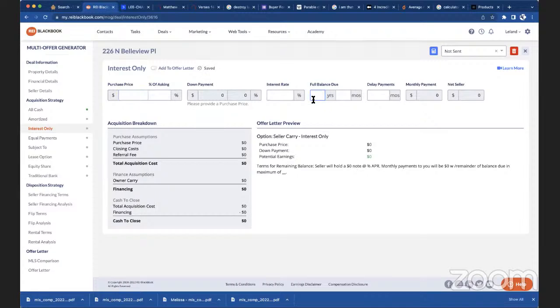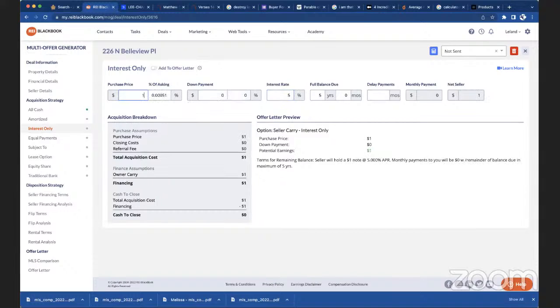So again, do a 5, and we'll try a 5 here. He's asking for 195. Down payment could be 10. So just so, for example, what would happen? Oops, sorry. 10%. So here's what will happen if he agrees to this. We'll figure out what he agrees to or not. But he'll probably take this. If I was him, I would take this. Have my balance due in 5 years, maybe. Yeah, I would take this offer if I was him.